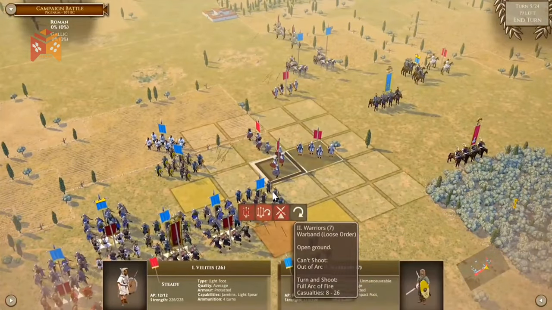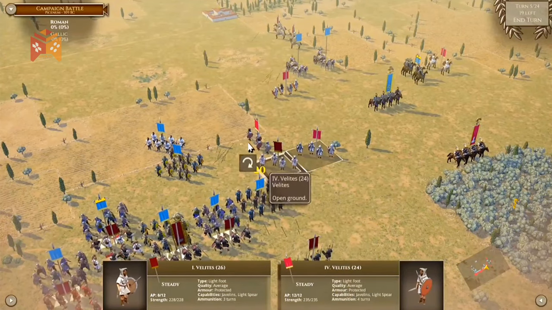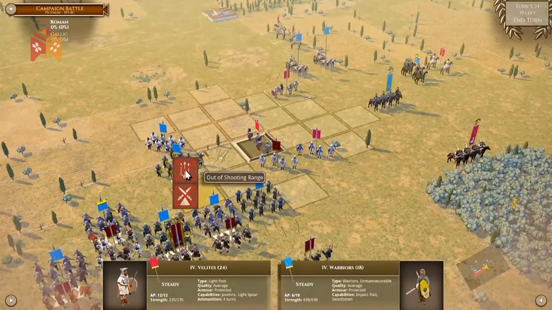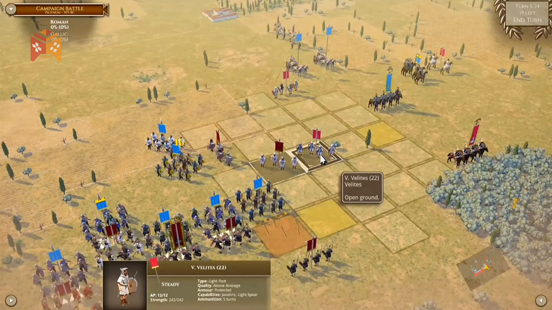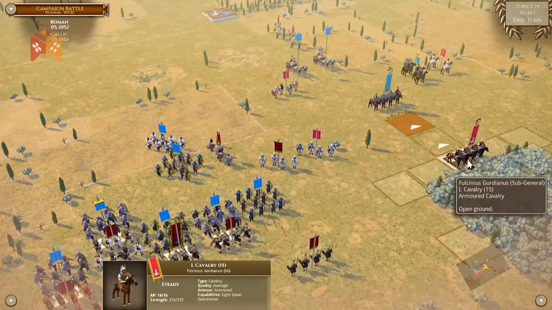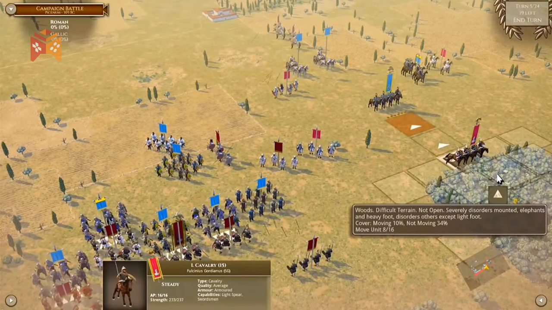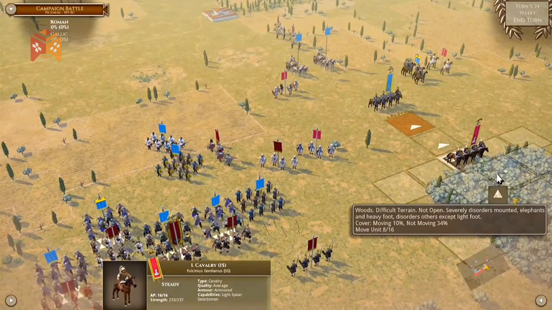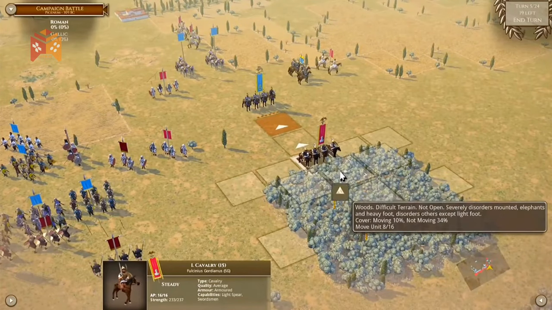The game emphasizes the strategic importance of utilizing a diverse array of units, including cavalry, skirmishers, and infantry in battles. The terrain also plays a significant role, adding depth and complexity to the tactical decisions you make on the battlefield. Additionally, the inclusion of generals with unique perks and statistics further enhances the strategic depth of the game.